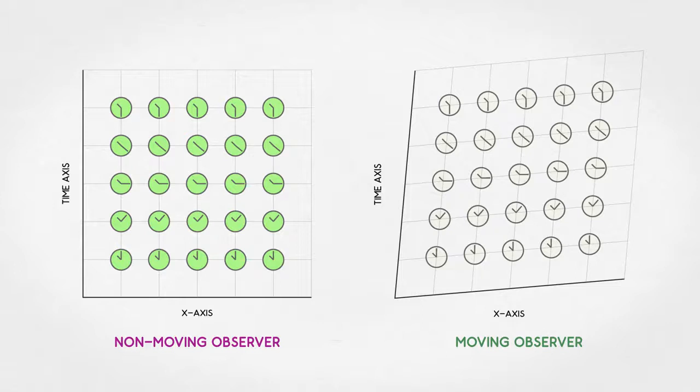A stationary observer sees objects as they naturally are, and clocks run as expected. However, a moving observer sees space-time through a different slice. Here's what space-time looks like to a moving observer. Both the moving observer's time axis and distance axis have shifted. Physicists say that the time and space coordinates are rotated due to the motion of the observer.